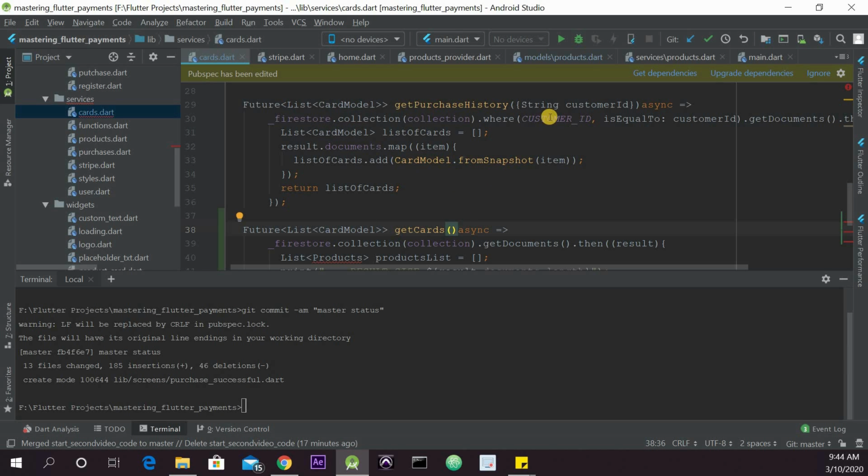But now here, because we don't want to load all of the cards in our database, we are going to need our customer ID, which I will change to user ID.